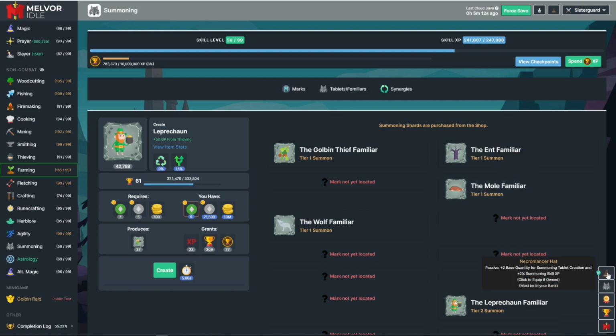So we do also have the Necromancer's hat, which helps with base quality summons. So if you manage to score that, really good. I haven't gotten the pet for this. Again, I haven't really explored this too much.